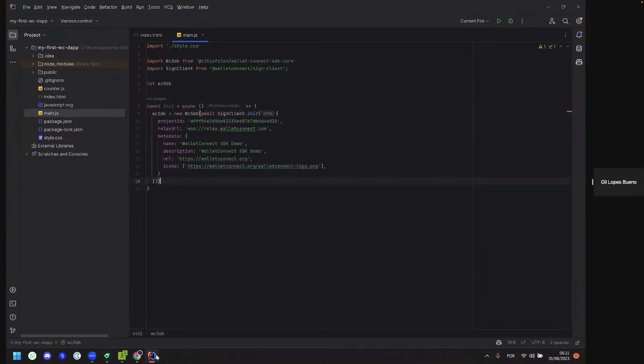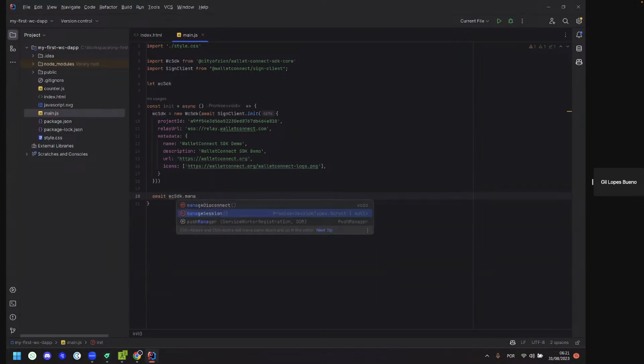The next thing we want to do is to manage a session. So we start our client, and we want the user to be able to connect and disconnect and auto connect with his own account if he already connected before. So we can do this with a single method, SDK.manageSession.